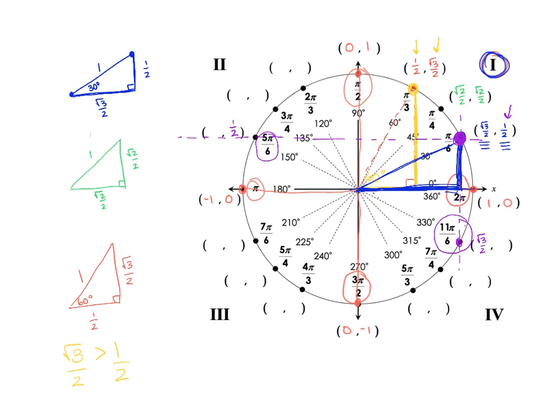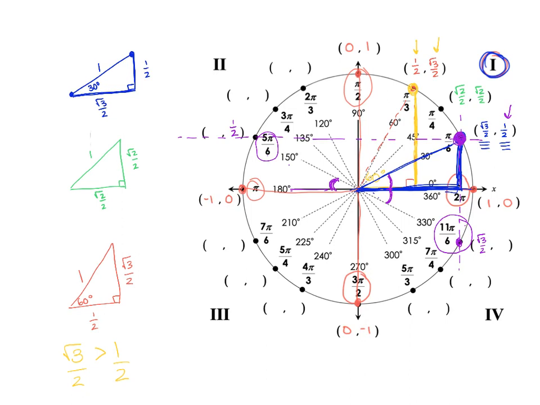Okay. Interestingly, 30 degrees, or pi over 6, is the reference angle for 330 degrees, or 11 pi over 6. If we look over here, we're looking at 5 pi over 6, or 150 degrees. The reference angle for that is 30 degrees. It's 30 more degrees to get to 180, or pi over 6. It takes one more pi over 6 to get to pi.